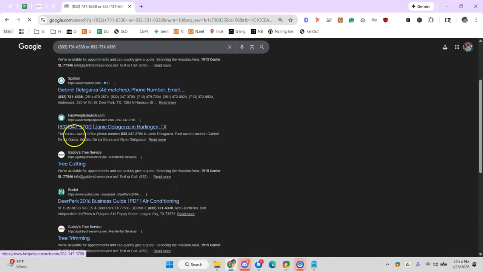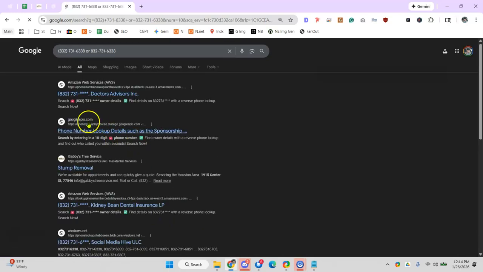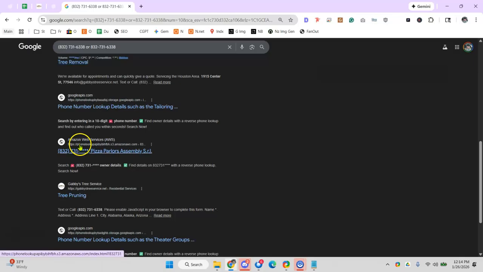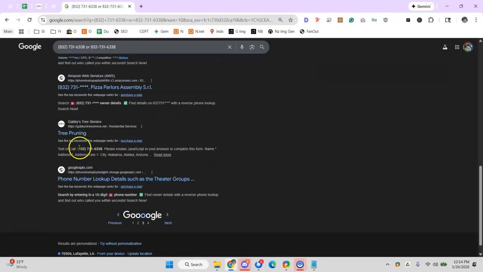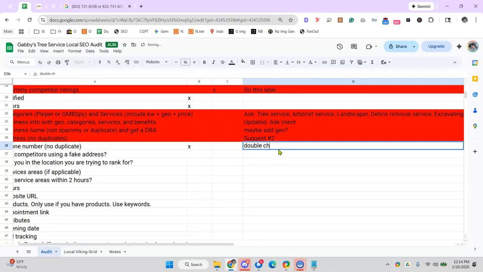So this is the owner's name, I guess. I could go through 30 different pages, but you start to see it kind of fades into weird stuff, and that's when you know you've looked enough. I normally go through about 5 pages. So I'm going to go back and look over this in more detail, but so far, that looks good. I'm just going to say double check.